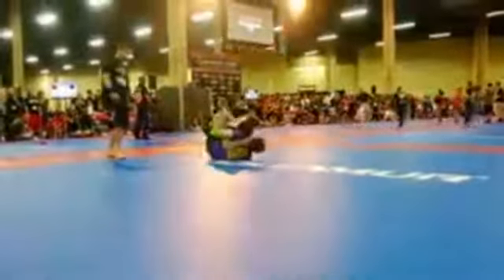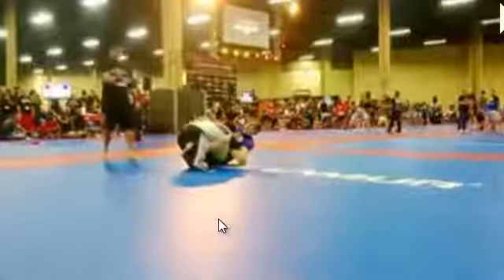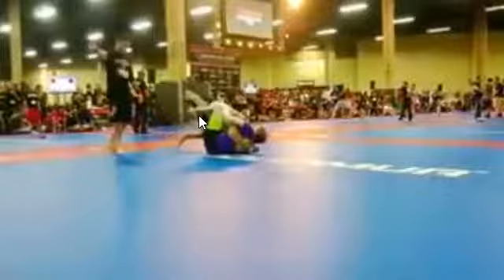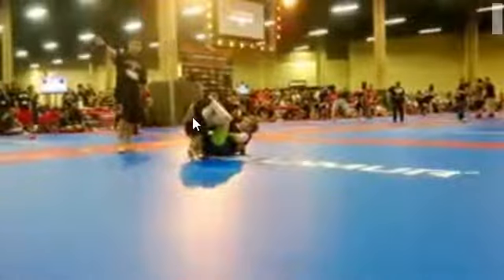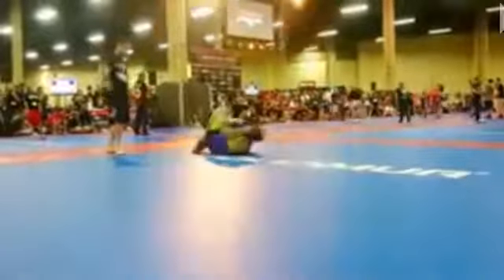Right here you're trying to do a butterfly hook lift, and then your hook comes off. Part of the uniqueness of this match is you have an over hook, you try to hook with the butterfly hook, but I'm not entirely sure why it comes out. The butterfly hook — I like to play it right in the crook of the hip. Some people talk about playing it at the knee for a longer lever, but I prefer right in the crook of the hip. Potentially if you focused on that, you would have stayed stuck to his hips and he wouldn't have been able to clear his leg off.